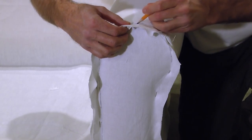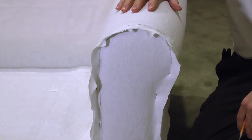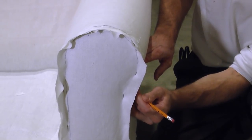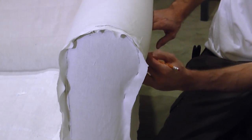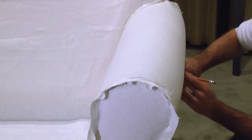Just like this, we're going to go all the way around. I'm going to do this all over the whole entire slipcover. And even right here where I just rolled over, I'm going to do a straight line. You can cut that on the table if you need or if you want. You don't have to. We can just make it all roll straight on over for our slipcover. And that's less sewing, which is very nice.